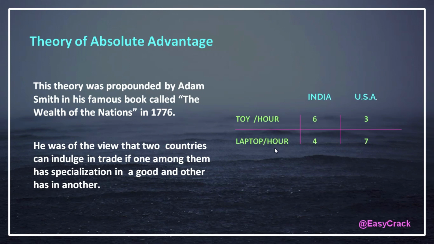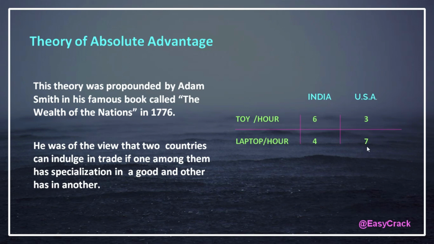Let's take two countries, India and USA, right? Let's say India is producing six toys in an hour, whereas USA is producing just three toys in 1 hour, right? Now let us talk about laptops. India is producing four laptops in 1 hour, whereas USA is producing more laptops than India, right? In 1 hour, that is seven.